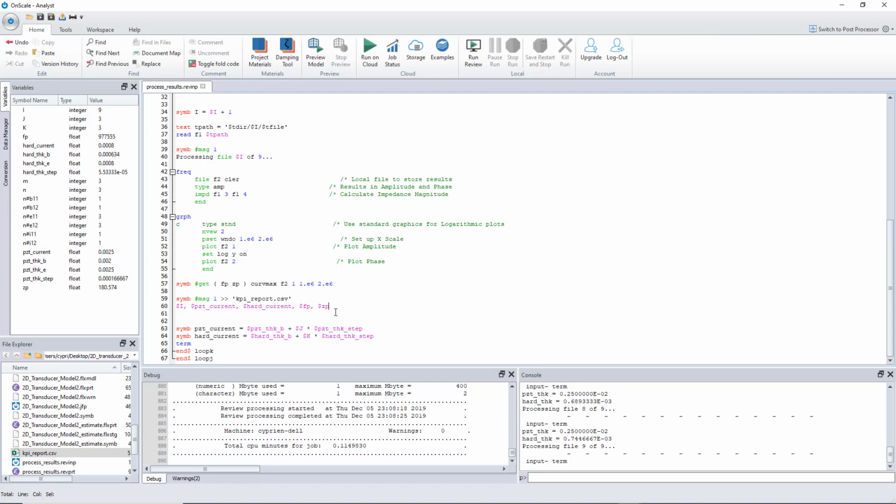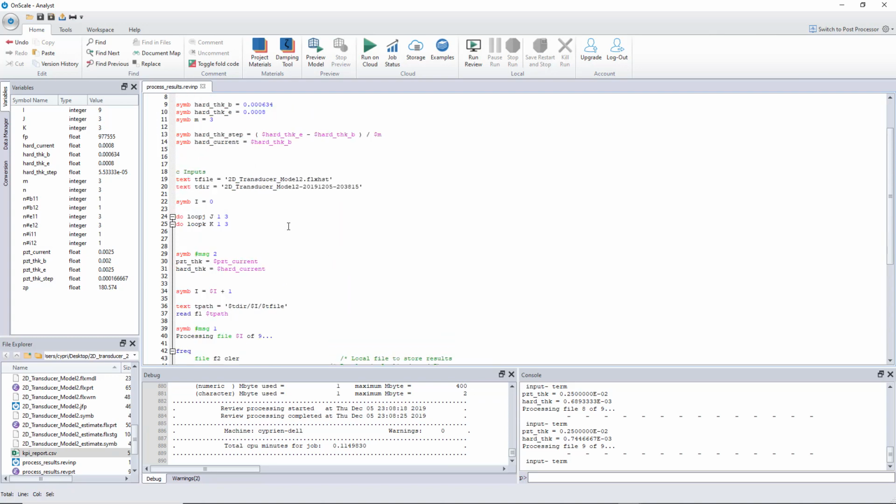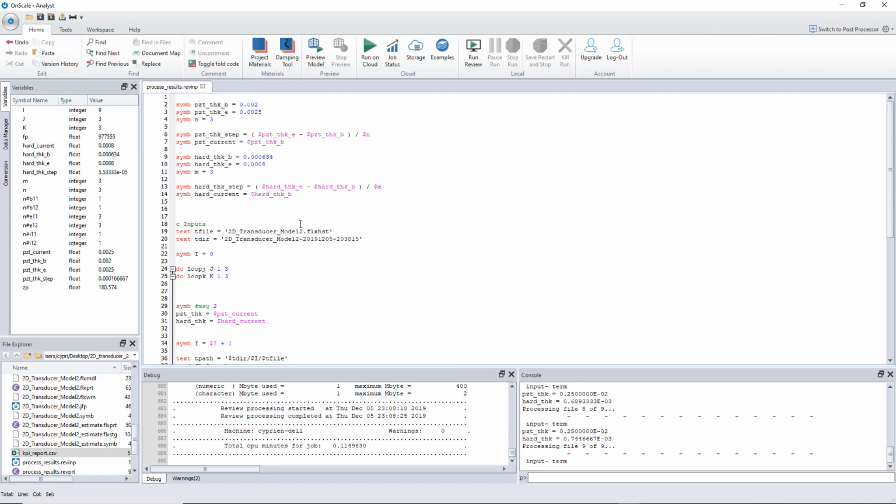I know this takes a lot of time to understand how this works, but the good point is that once this script is written, you basically have nothing more to do. You don't have to click on 100 buttons every time you do a simulation to look at the result. You just post-process, you get your picture, you get exactly the results you need immediately. So it's a bit more work at the beginning, but once you understand how it works, it goes pretty fast afterwards.